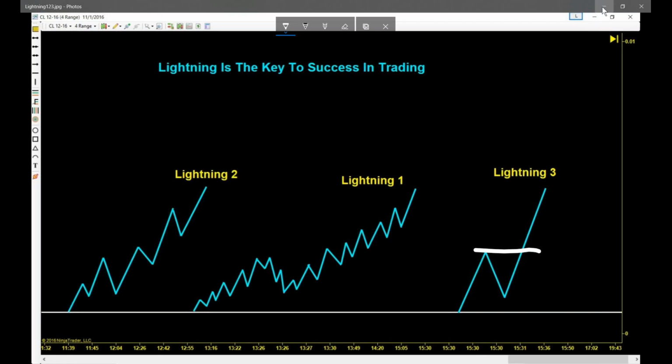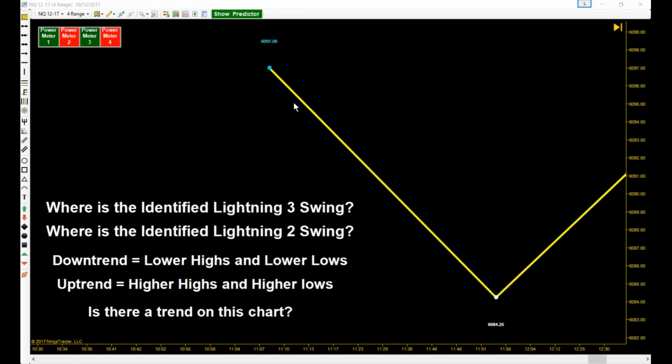Okay, so most everybody got that right, because if you look at this, what is the definition of a downtrend or an uptrend? Well, a downtrend is lower highs and lower lows. So you have a high, you have a low. Do you have a lower high? Therefore, this is not a downtrend at all, right? It's also not an uptrend. So that was a little bit of a trick question. I also asked, is there a trend on this chart? Notice that I don't have anything on here. I've got it really zoomed in. And the answer is no, there's not a trend on this chart yet.